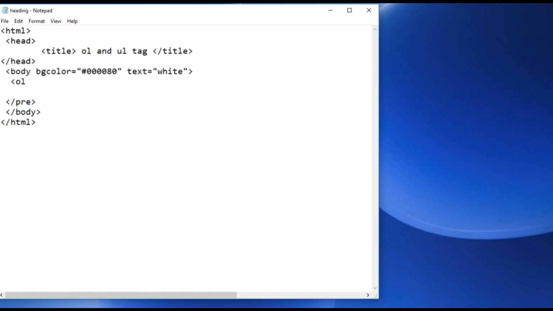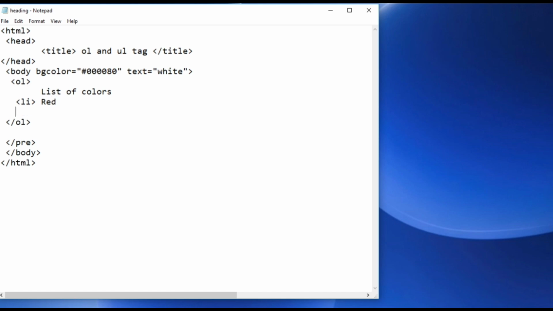The OL tag, which means ordered list, is used for making a list in sequential form. For this we just have to use the OL tag and close the OL tag. Now under the OL tag we have to use one sub tag, which is also a type of container tag, that is the LI tag. Suppose I have to write a list of colors, so now we can create a list of colors.